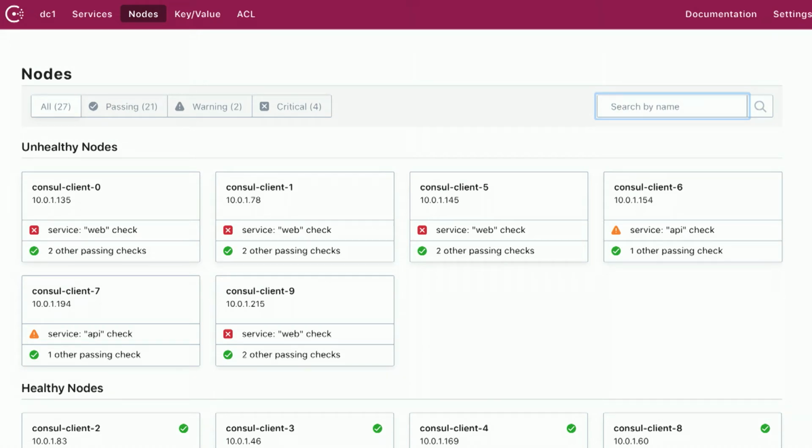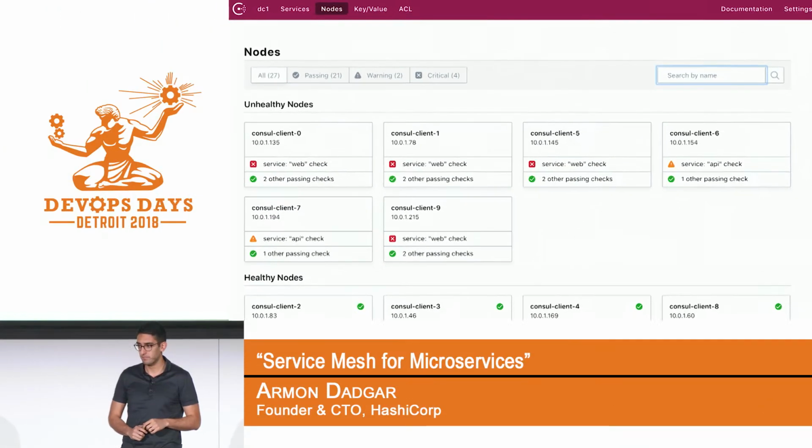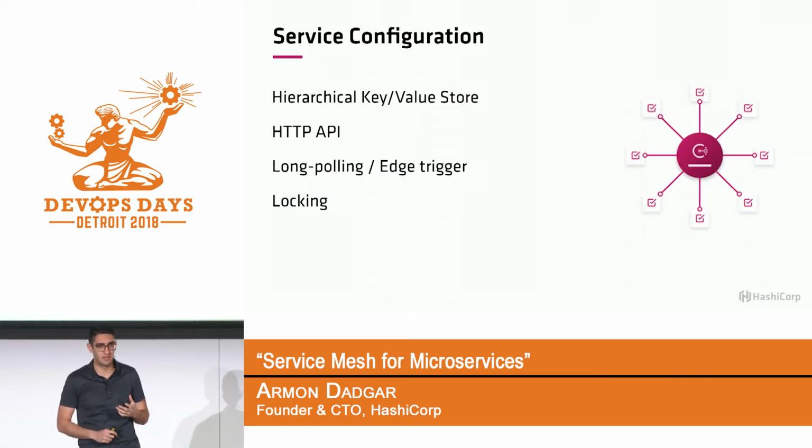So there's not the application consumer, but the operator consumer, which is we want to debug an issue. Where do we start, right? We can log into this dashboard, and Consul has a bird's eye view of what's running where, and its current health status. So we can log in and say something is wrong. Why is our whole web tier in a critical state? And use this to drive our remediation. So that's the service discovery use case.